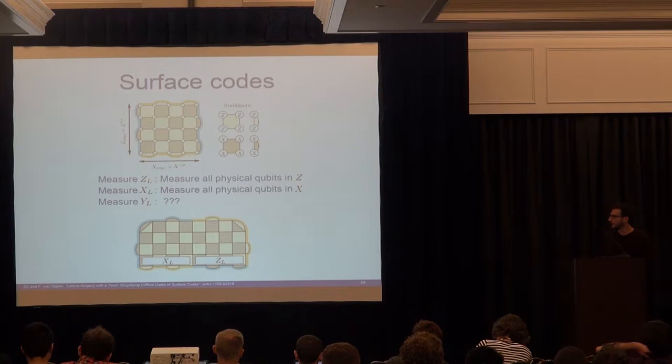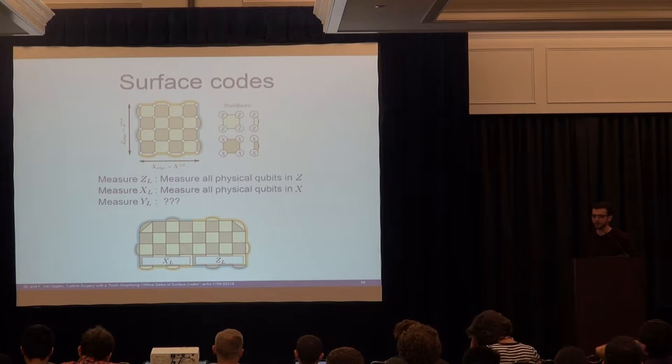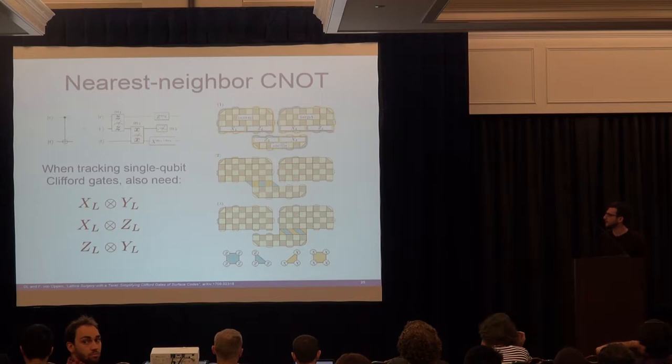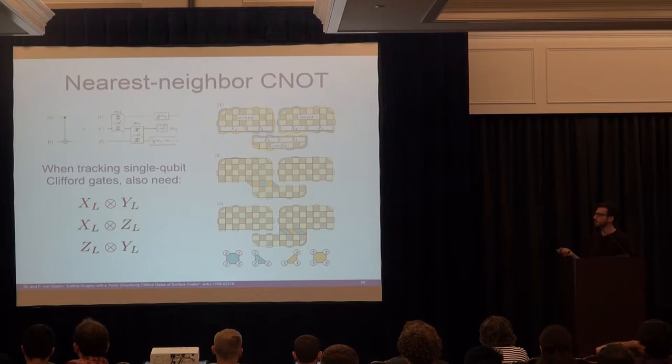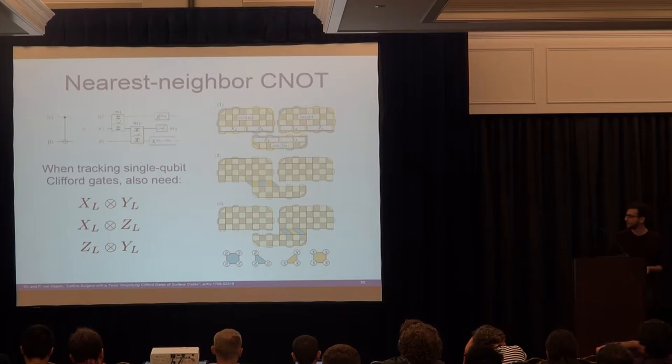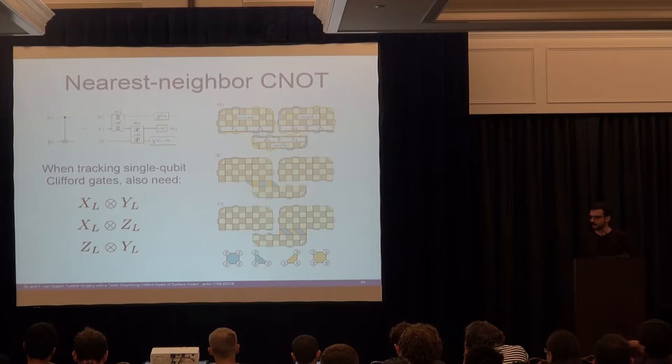But I would like to argue that you can still avoid explicitly doing single qubit Clifford gates. Just track them. So in the following I'll use these qubits, where it's basically the same surface code qubit, but there's an X edge and a Z edge on the same side of the qubit. So one thing we'll have to figure out is how to measure in Y. And another thing we'll have to figure out: when you're doing C0 gates, this involves ZZ parity measurements and XX parity measurements. So it's exactly the same thing as before. I measure Z times Z, X times X, and I'm done. But if I want to weasel out of single qubit Clifford gates, I will also need to be able to measure operators like X times Y and X times Z instead of X times X, and also Z times Y. But it turns out this can be done exactly the same way as before.